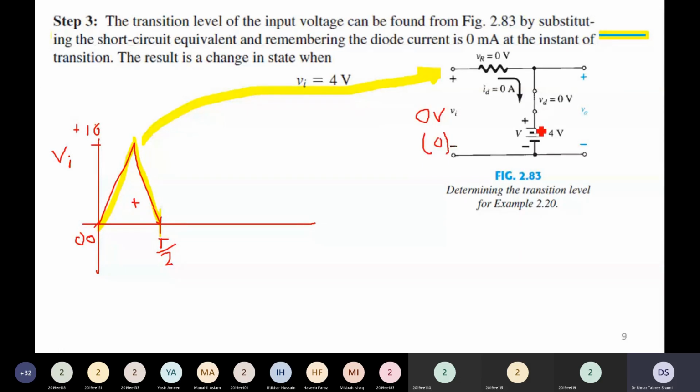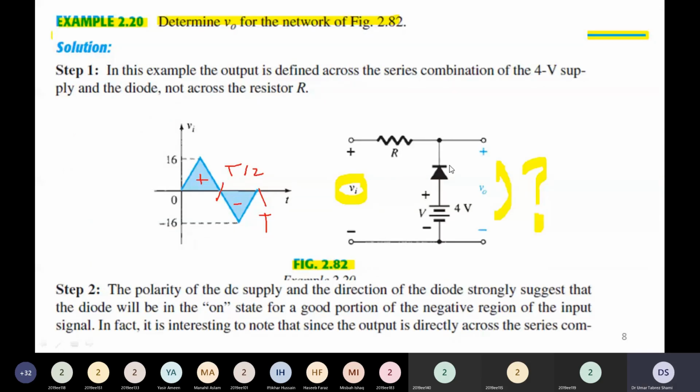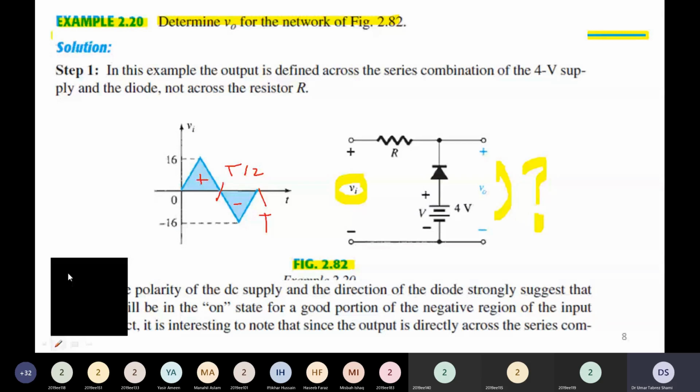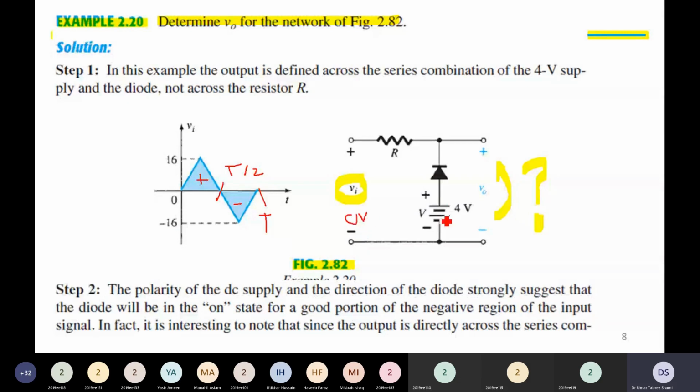What will be the condition of the diode? Remember that the diode is connected in this fashion. That is, we have the V out connected to the cathode and the positive part of the battery connected to the anode terminal. So when input voltage is 0 volt, इस diode का क्या बनेगा? Will it be forward biased or will it be reverse biased? Reverse bias? Forward bias?